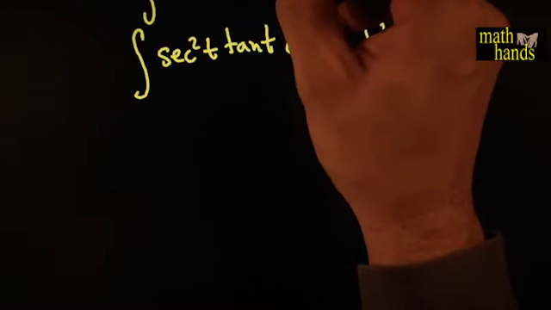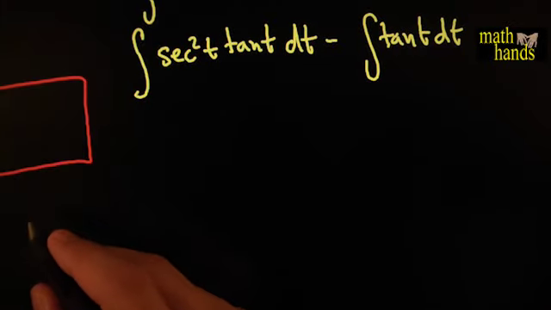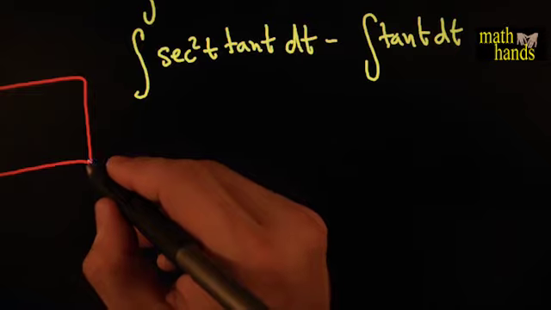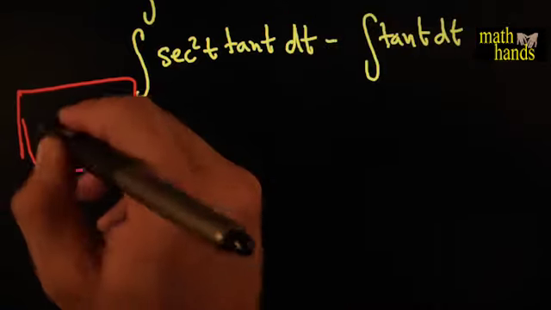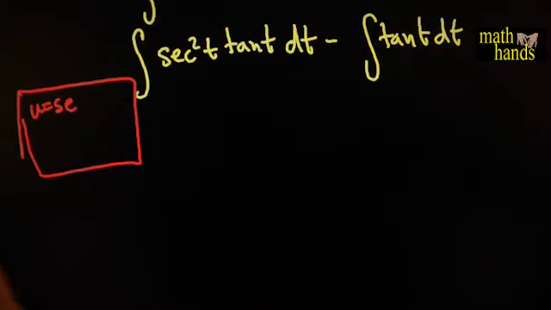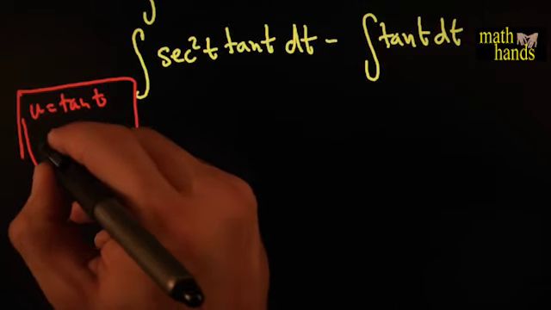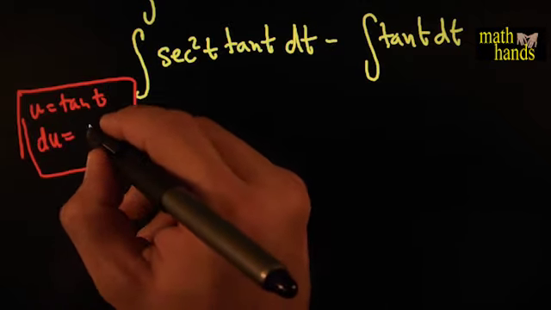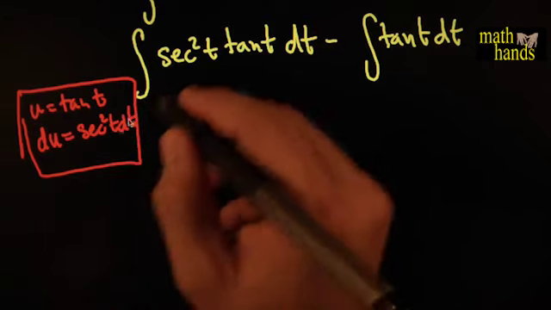Talk is cheap, let's do it. I'm going to have to do two separate little substitutions, but I'm not afraid. I'll do one over here. If you guys can see it. No? I'll move it over here. There's my u sub. So this one I'm going to make my u equal to tangent t. That will force du to be equal to secant squared t dt. That's going to go in there.